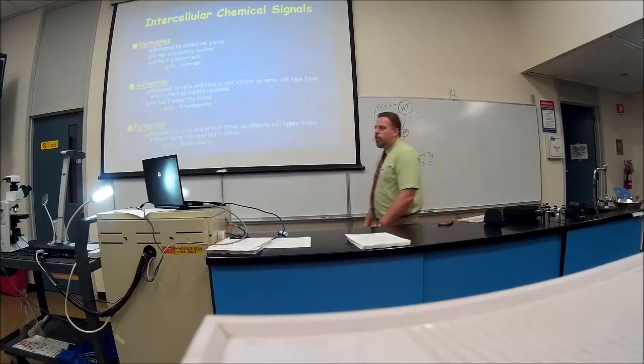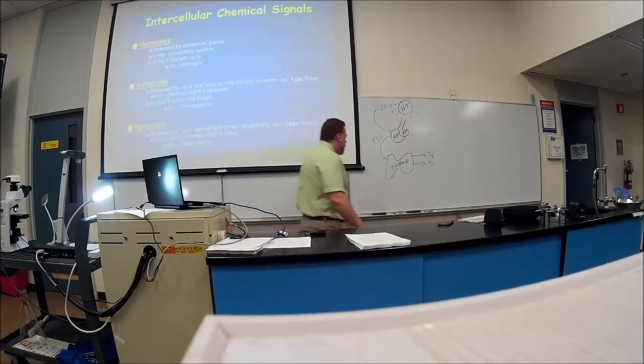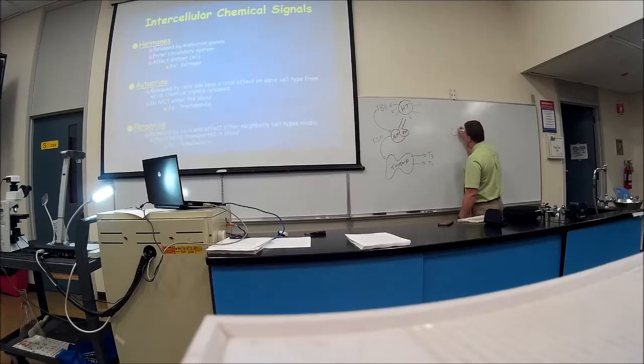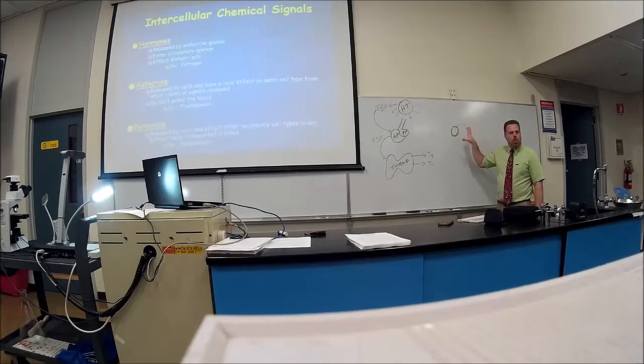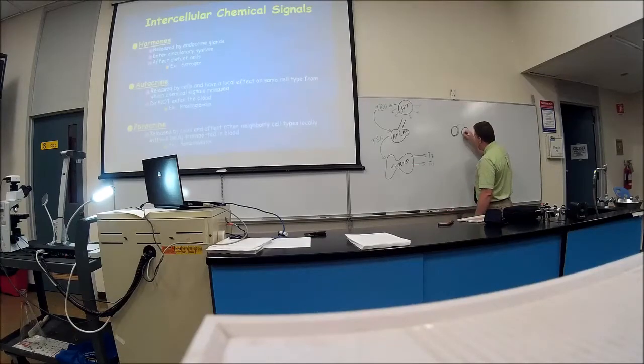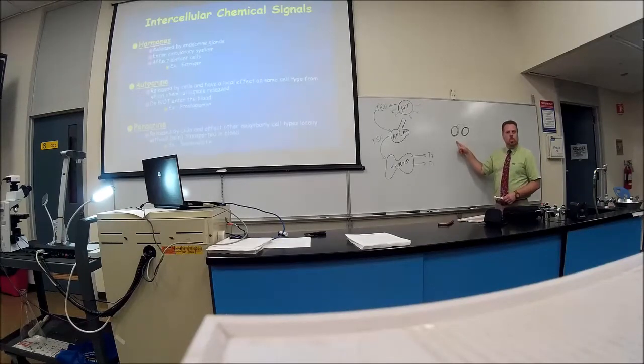We could have an autocrine. An autocrine is some sort of cell that releases this autocrine. It does not go into the bloodstream, but it actually goes to another cell that's right next to it, and it tells that cell what to do. Does that make sense? It doesn't need to go into the bloodstream. How does it know what to do? Because this released an autocrine and there are receptors on it that tell it what to do. These are the same types of cells. That's an autocrine.